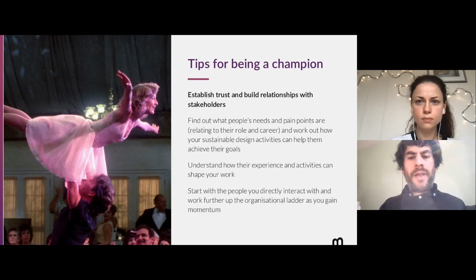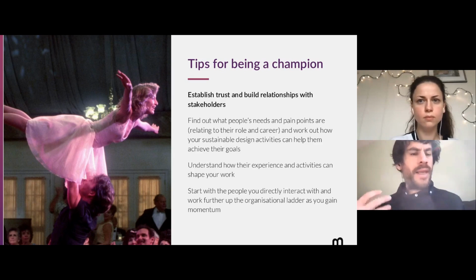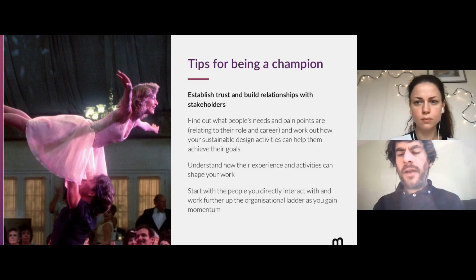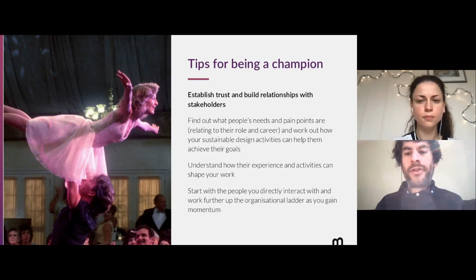So, tips for being a champion. The first one we would recommend is establishing trust and building relationships with stakeholders. This will apply in any instance when you're trying to increase change within an organization. I've heard this a lot where people have been talking about trying to increase UX buy-in within organizations, and I think it's equally applicable when we're talking about sustainable design. A few pointers around this are finding out what people's needs and pain points are in terms of their role and maybe their longer career progression, and working out how your sustainable design activities can help them achieve their goals.